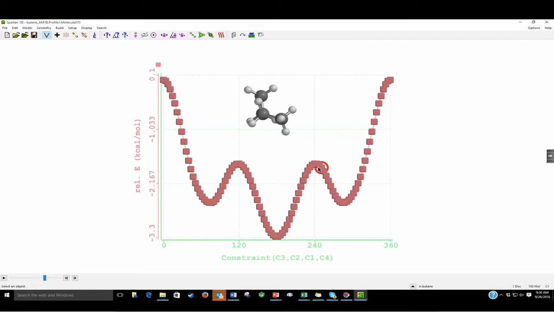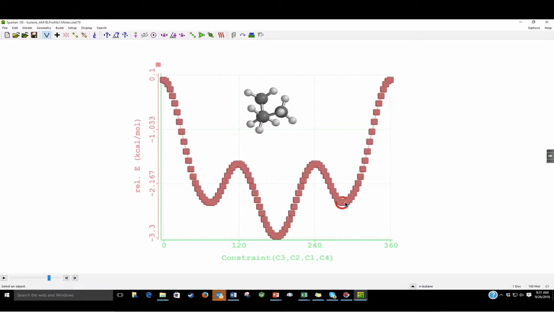But that's not the highest point on the overall energy curve. Why? Because hydrogen's kind of small. So I've got a large, small interaction. As I start to rotate away from that, what's happening? It's going down again because we're not eclipsing anymore, right? And it will go down until we get to around what we call a relative minimum, which is what conformation? That is gauche, right? So it is staggered, and it is staggered gauche. So we have a hydrogen, we have a methyl group, and this methyl group is kind of in the projection in between both of them, right? Notice it's not as far down as the anti.